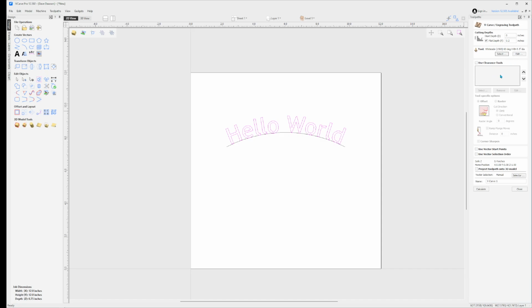We can use a roughing bit, but we're not going to use a clearance tool on this one. We're just going to carve with the V-bit, and we don't need to set any ramp or plunge moves or some of those other features that you might do on a more complex carve. We are going to leave these all unchecked, and we'll just leave the standard name.